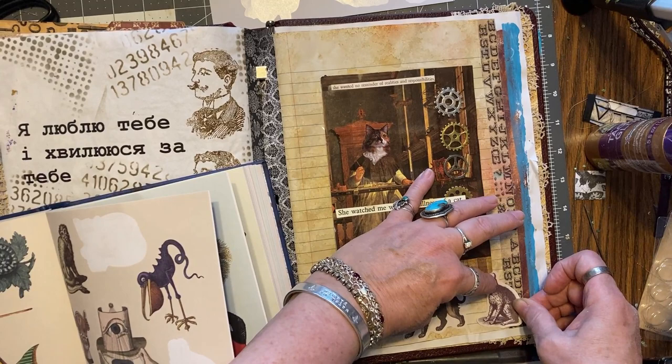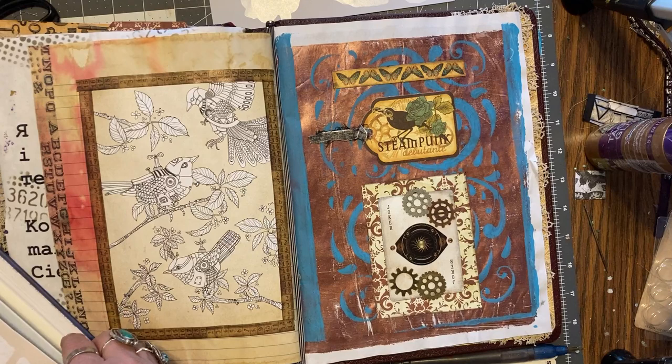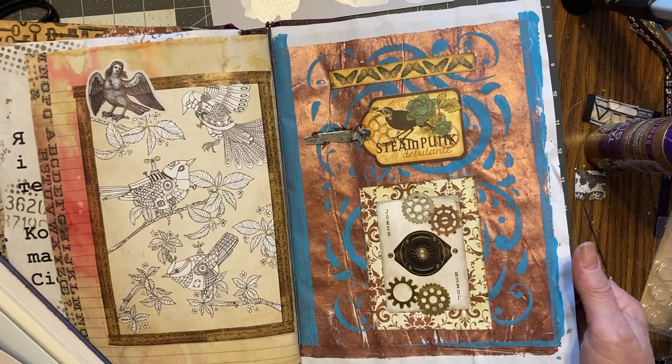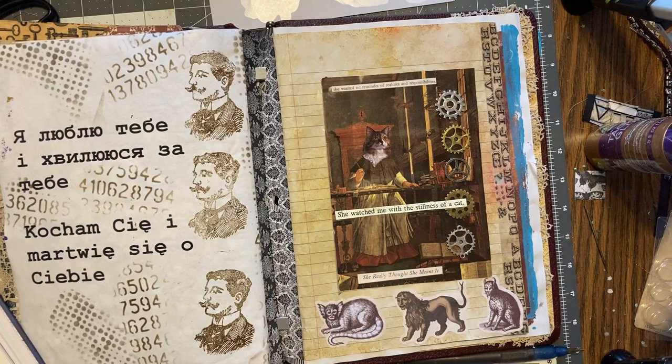I amuse myself. Way too easily amused. This is birds. So, this weirdo bird. Oh, and we forgot. This has some washi. That has washi. Okay, I'm gonna put some here though.